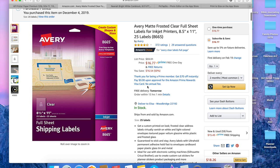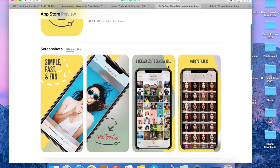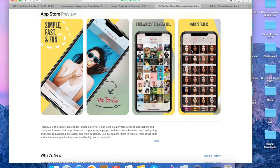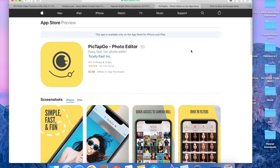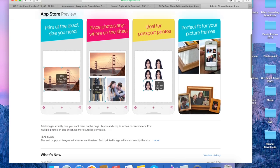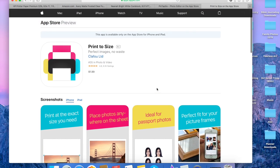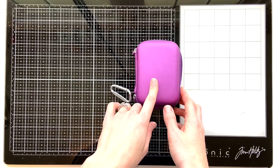I also love clear sticker paper — this is the Avery full sheet shipping labels. They have gotten pricier since I started using them a few years ago, but I like to print out things on here so that they are on translucent sticker paper that kind of melts into my Bible pages. As far as apps, the Pic Tap Go app is the one I use to edit all my photos — it allows you to brighten, adjust color, and do all kinds of effects, and it saves recipes for the ones you use most often. For printing straight from my smartphone to my photo printer, I use the Print to Size app, which lets me put multiple photos on one sheet sized as a four by six or five by seven.